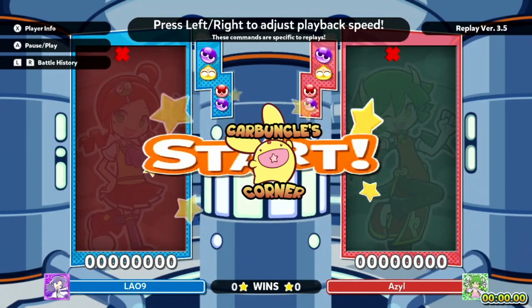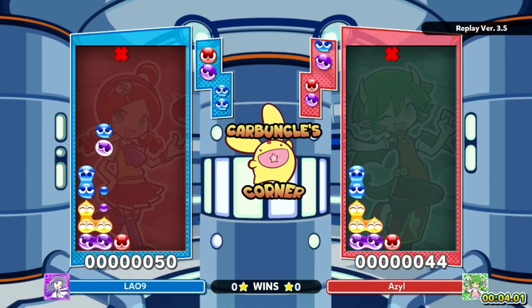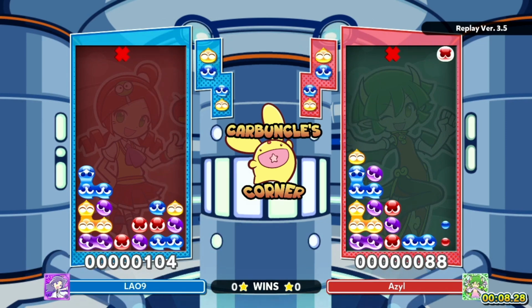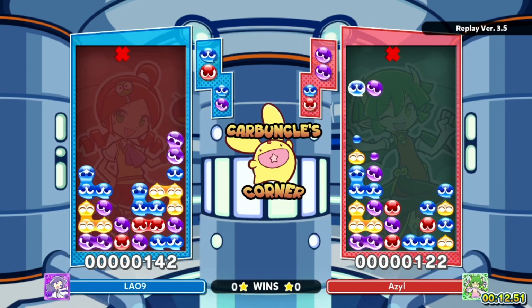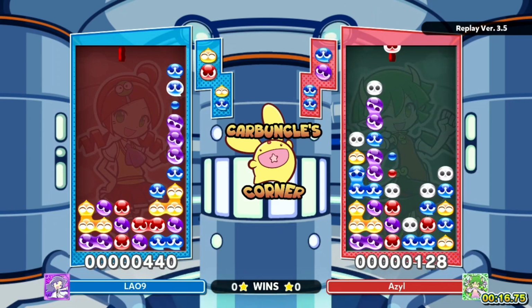Here we got LAO9 versus Azyl. So here we go. Okay, both players opting for GTR, a common chain form. LAO going for a big one-chain attack.